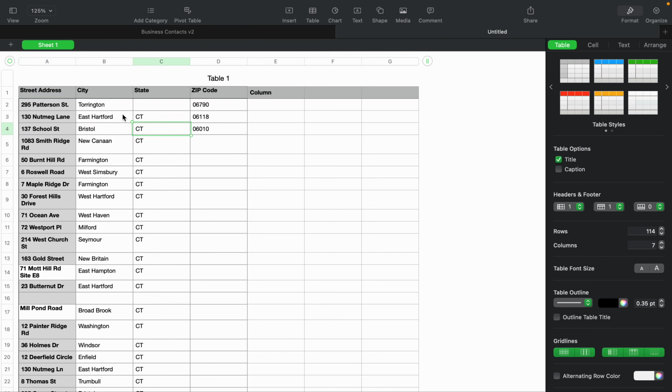The only thing is, if you don't have enough information, it's just going to take the first result. So if there are 2 of these addresses and one of them is in Utah, and for some reason Apple Maps just picks Utah as the first result, that zip code will be the one that populates. So it's good to have as much information as you can, just to ensure that it works properly.